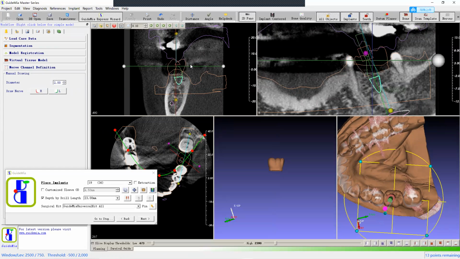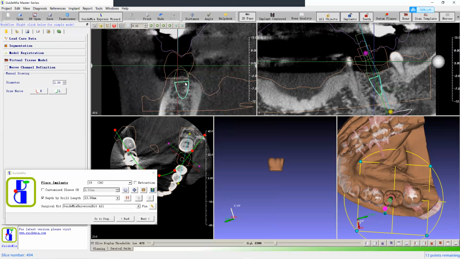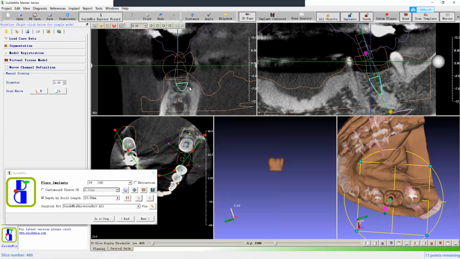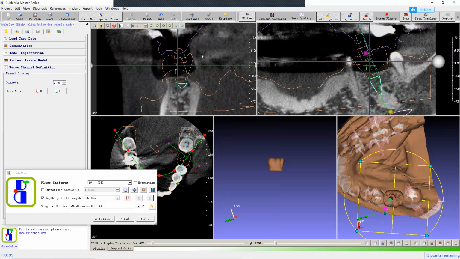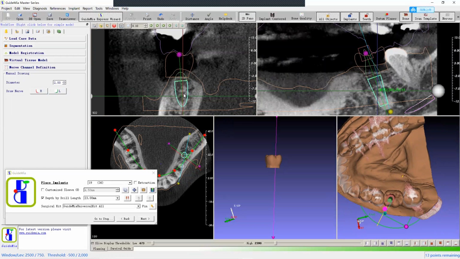According to the current position, we may want to move the implant a little bit. Just to show the idea, let's say now we want to move the implant according to the tooth. We move a little bit. That's something we can do with the virtual teeth and the implant.